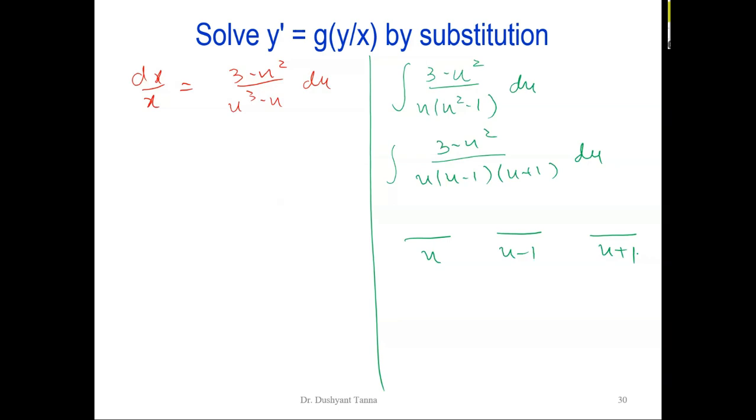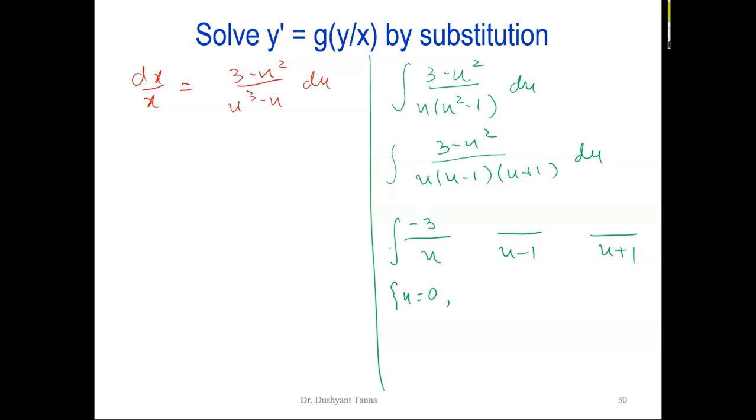I'm not sure if anywhere else you will find it, not at least in some Australian book, because this I obtained through years of teaching. Okay, right. So what you do, you let it, how do you make this 0? u is equal to 0. You replace it here. So what I'm doing is I'm letting u is equal to 0 in this first part. So if u is 0, don't worry about this, ignore this. 0 minus 1 is minus 1, 0 plus 1 is 1. So my denominator is minus 1. 3 minus 0, which is 3.